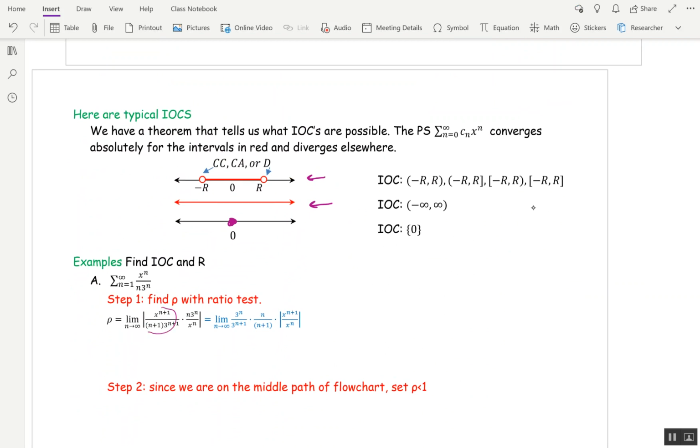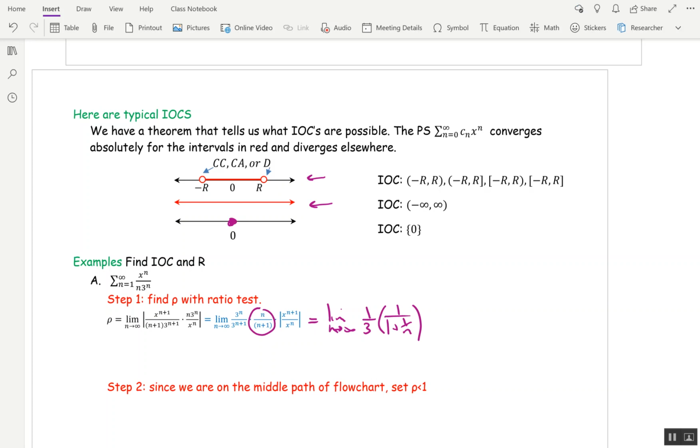This is the n plus 1th term, and then I'm multiplying by the reciprocal of the nth term. Now the blue step you could do in your head, that's like a mental step. What I'm doing is grouping like terms so I can simplify. So in terms of what I'm going to end up with, we'll have a 1/3, because 3 to the n over 3 to the n plus 1 is a third. We'll have an n over n plus 1. That's just going to sit there, but since I'm taking a limit, I'm going to divide top and bottom by n, so I don't have infinity over infinity. 1 over 1 plus 1 over n.